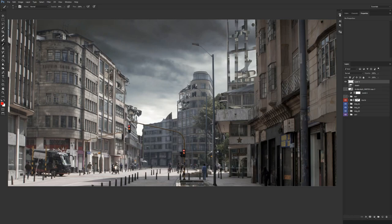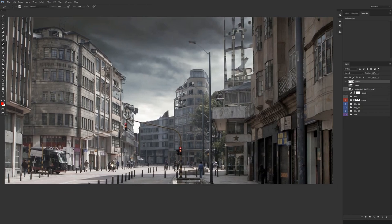The last thing I'm gonna do before saving this out, when I'm done for the day, is I like to make my notes while I'm fresh on the painting and know what I wanna be doing. So kind of just like my to-do list, rather than doing it after not seeing the painting for a while. This way I can open up the file, hit on my notes, and go, okay, this is what I was gonna tackle. And what I wanna do is crumble this down a bit more. This is feeling a little awkward to me. Probably open this up.